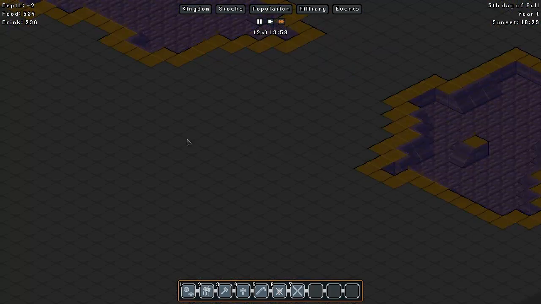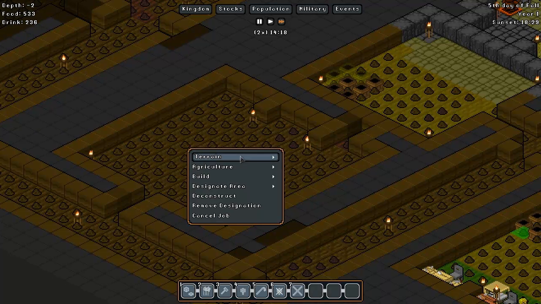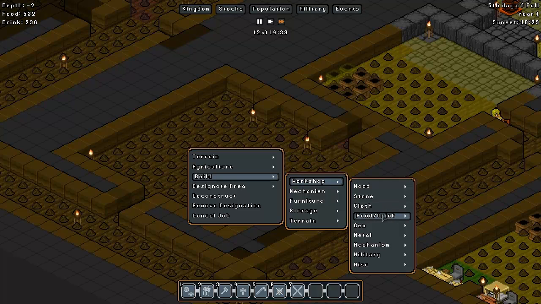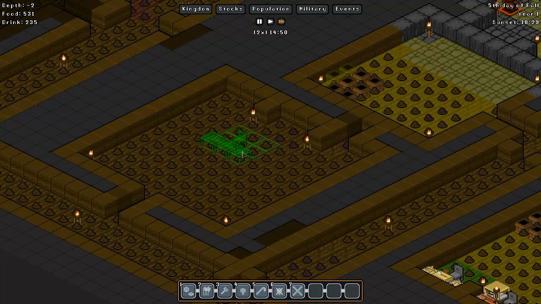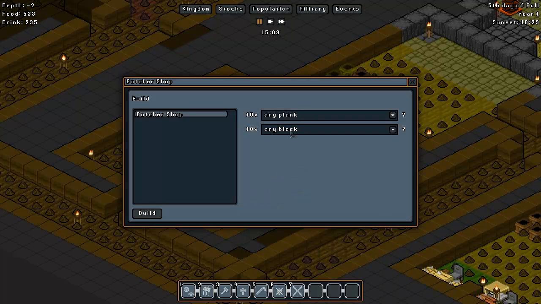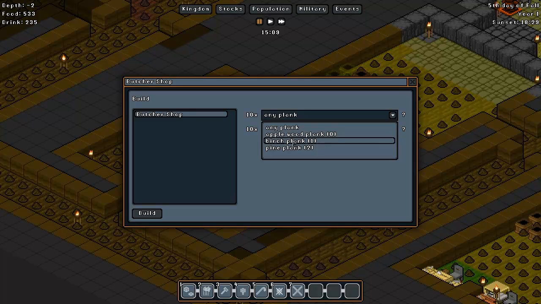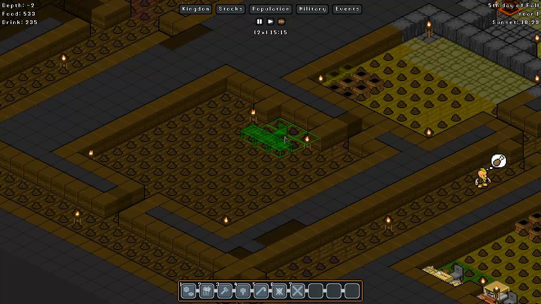Let's go ahead and go down and sort out this stockpile over here. So we want food and drink, so we'll get a butcher's. Actually, before I try and place that with any wood, we want to ensure that it's pine. We've only got 2, though I'm sure we will get more.